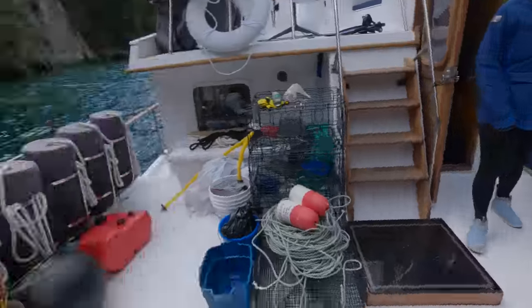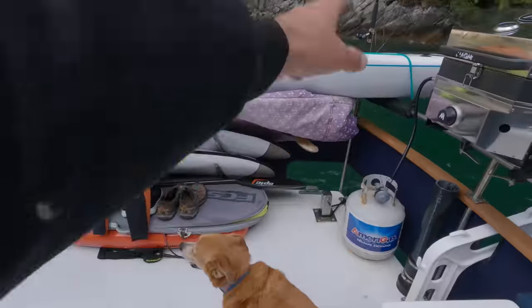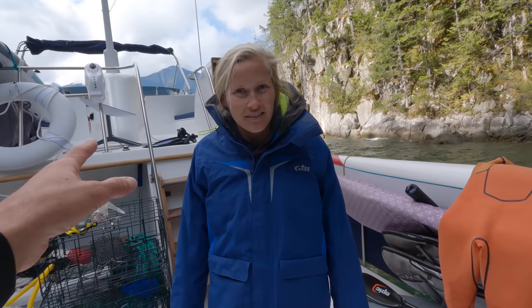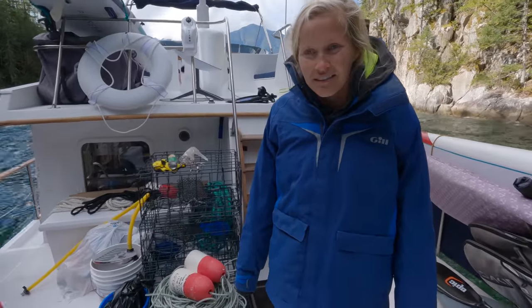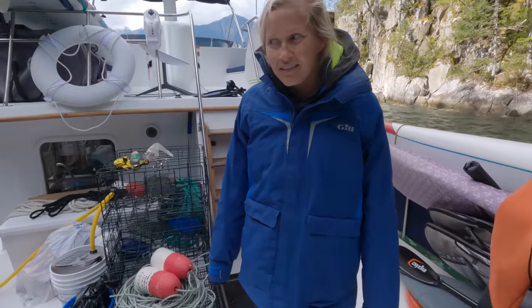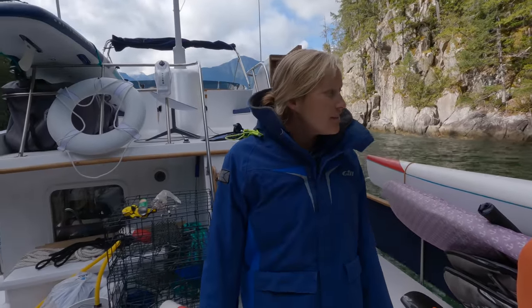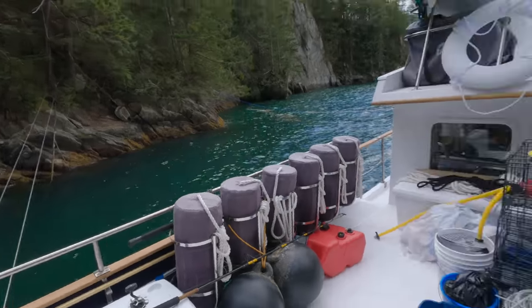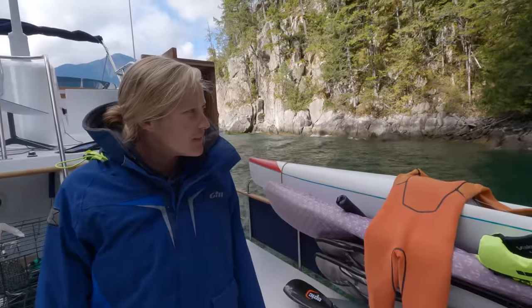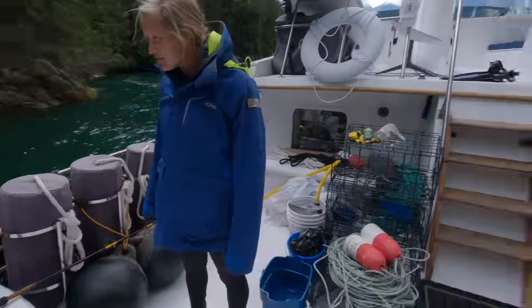So I'll release this one and pull it all the way in. You just release that one, let it go. As soon as you do that, go to the bow and just release them both as quickly as you can from each other off the bow and just let them sink. They'll fall down deep and away from the boat. And I won't run them over? Just pull out straight, and no, you should be fine. And you'll be okay? Yeah, and then I'm just going to go collect everything. I won't have to collect this because it'll be on the boat, but I'll collect the other three. How's that sound? And I'm just pulling out and then around. Yeah. Okay. All right, so you do that one when I say.